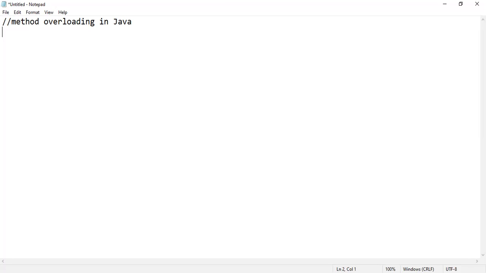Method overloading can be done in two ways. One way is by changing the number of arguments. So we can write here: method overloading in Java by changing the number of arguments.